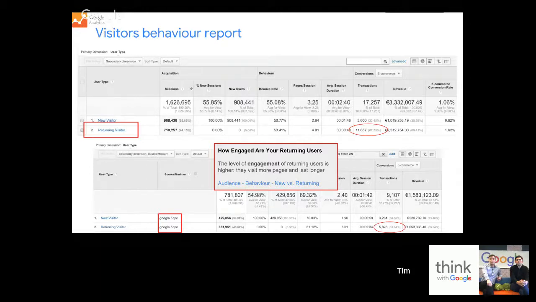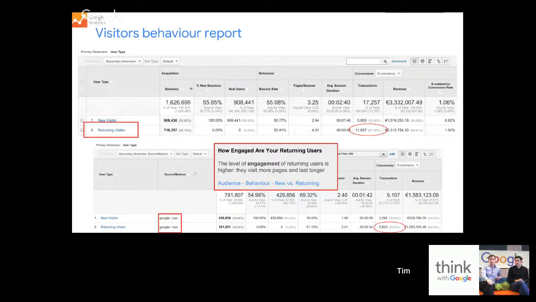In the new versus returning report inside analytics, you can see the breakdown between new and returning users, and that should be the first signal to tell you I need to have some form of re-engagement strategy on my search campaigns. From this report, you can clearly see under transactions, returning users make up the majority of the actual transactions because of that drop-off period and people making two to four visits to a website before converting. All of the other stats look in the green for returning users as well. So the e-commerce conversion rate is higher, the revenue is higher, people spend more time on the page, visit more pages.